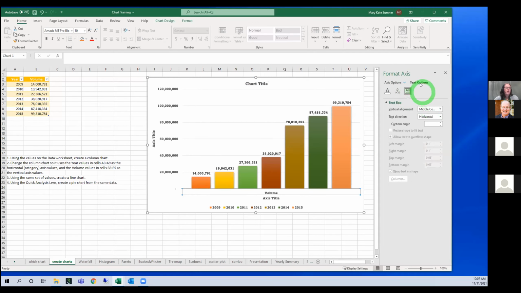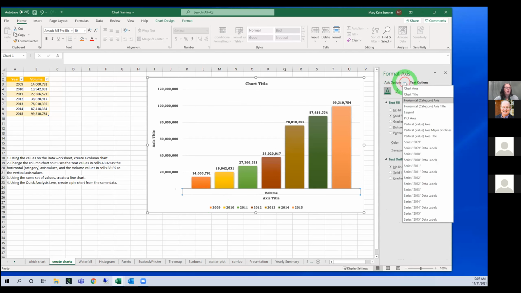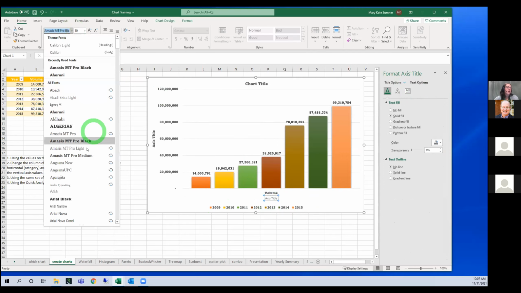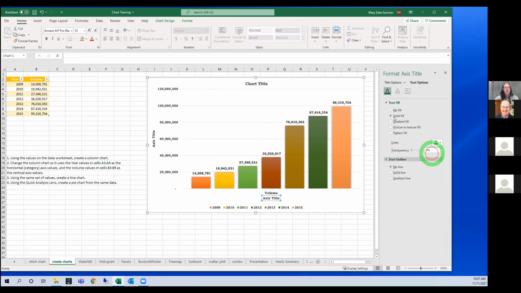This is the actual text options. The title, text options on those as well. Same type of thing. Like I said, if you want something's font changed, you just have to click on the item and then change the font and size. You can adjust the color and everything like that over here.